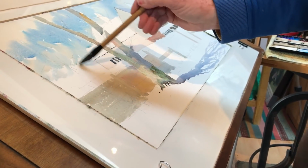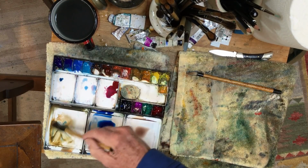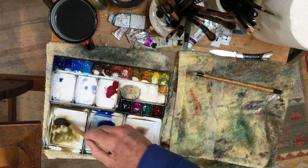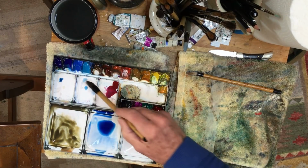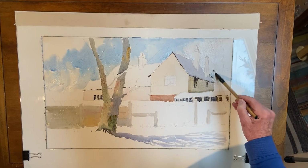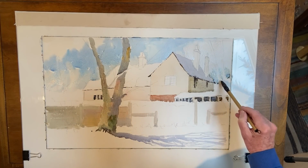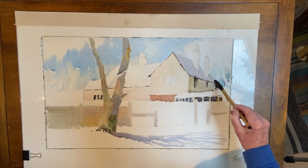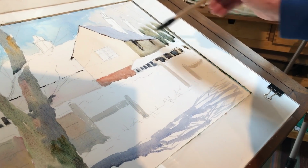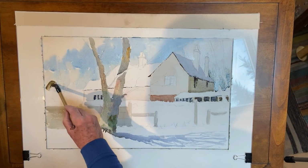Now these distant trees here, let's get those while we can with them. So we can get a nice soft fuzzy edge. All sorts in this burnt umber. Sometimes I'll dip about a fair bit just to try and get what I want. So here, let's make it a bit more bluey. And having a fuzzy edge there is a nice contrast to the harder edges in the other areas of the painting. Same here.